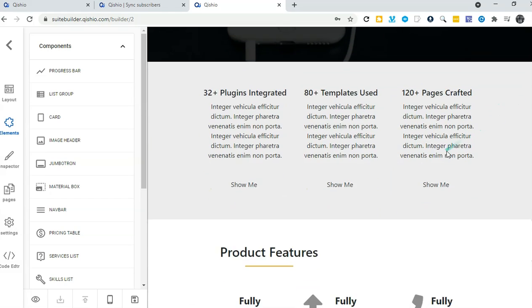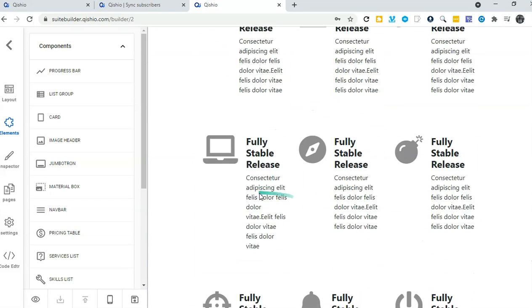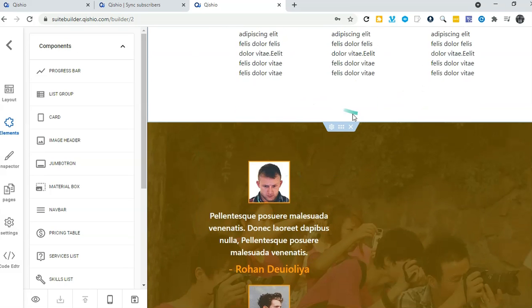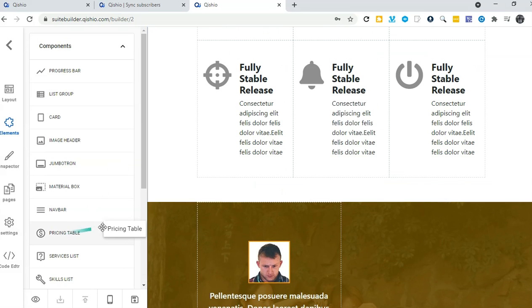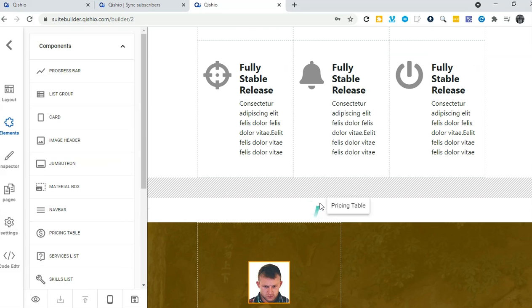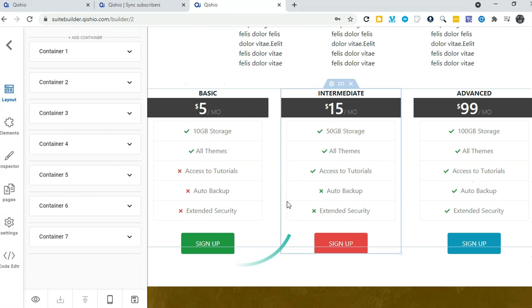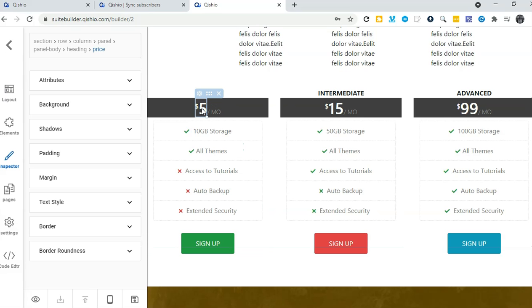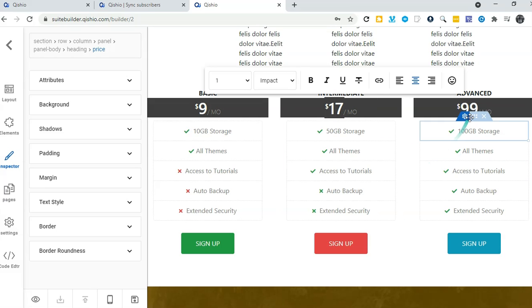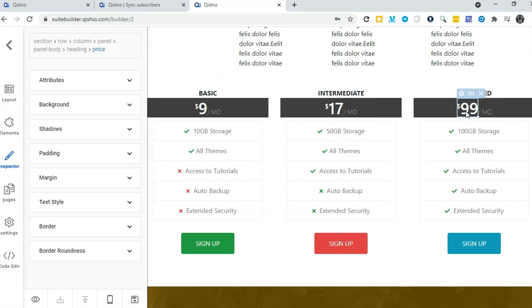And we want to add a pricing table. So we got all the products, features that are in there, all the information about it. And right here, we want to add this pricing table. So we drag this and look how it moves everything around. And I just drop it right in. And boom, it is pre-set up. It is populated with 3 prices already and some data. So then all you have to do is go in and click on that. And then you can change that from a $5 option to a $9 option. Maybe you change this to a $17 option. And you change this one to a $197 option.